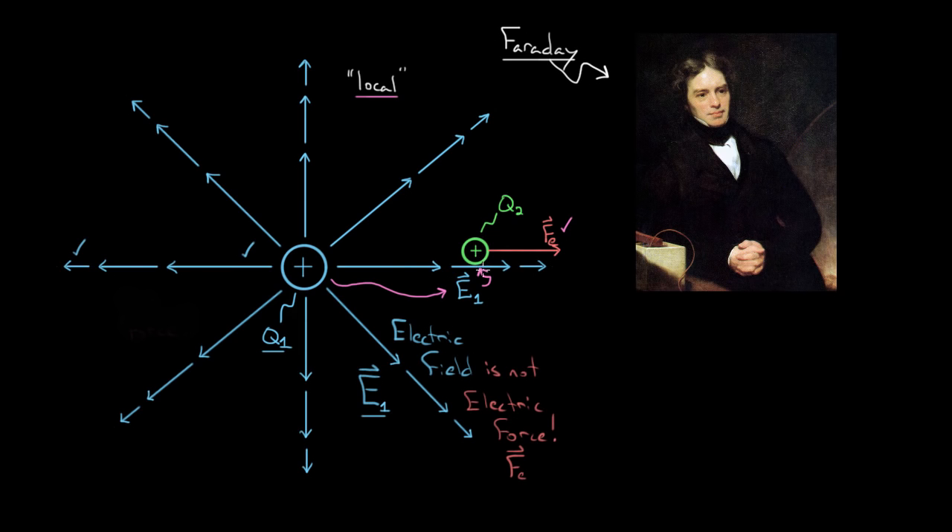So that's how Faraday got around the question of how one object exerts a force on another when there's nothing in between. He said there's a mediator — this first charge creates a field everywhere, including at this point, and then that field creates a force on this charge that wanders into that zone. Q1 creates electric field E1, and that electric field causes a force on Q2. You might also wonder: doesn't Q2 also create its own electric field — E2? Yes, it does, and it'll create an electric field over by Q1. That's how Q1 knows it's supposed to feel the force it feels. So the way charges talk to each other is with the electric field.